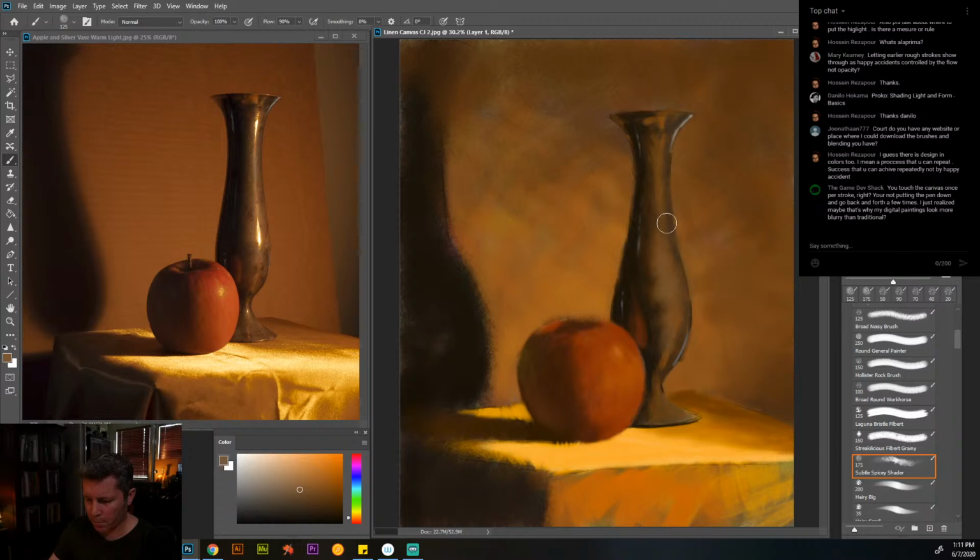But I don't want to lay down paint so heavy that I'm covering up the stuff from earlier. I want those warms to show through. I'm almost glazing it. When you're doing a la prima wet into wet painting, you don't tend to do a lot of glazing where you paint thin, washed out paint on top of other paint, but you can. You know, there's no rules really. It just depends on how realistic, how soft, how subtle you want to be in your shading process and rendering.